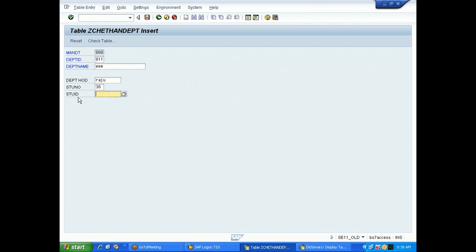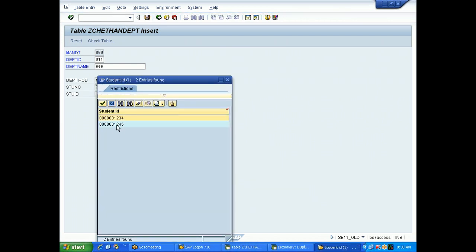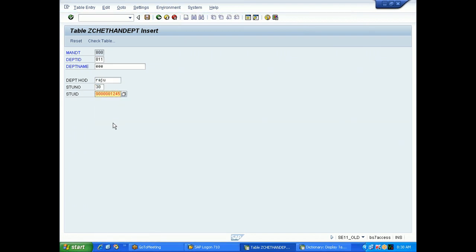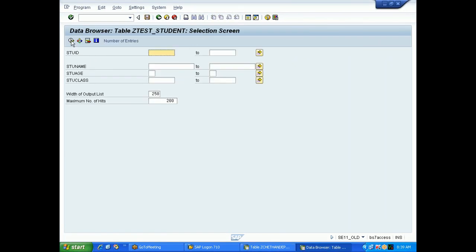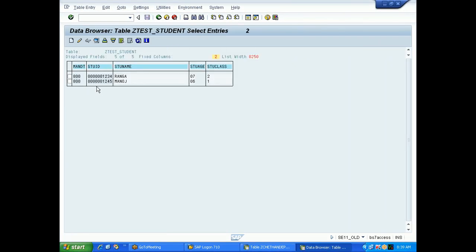If you put the cursor on student ID, a button comes up. If you click on this button, the students available in the check table will come. You can directly select any one of the students and click on save. No need to open the other table and check.